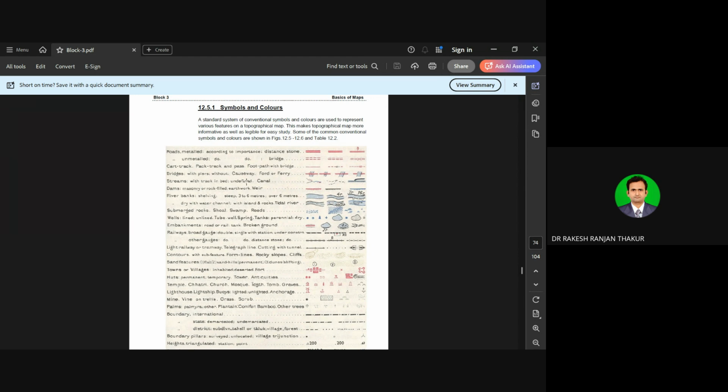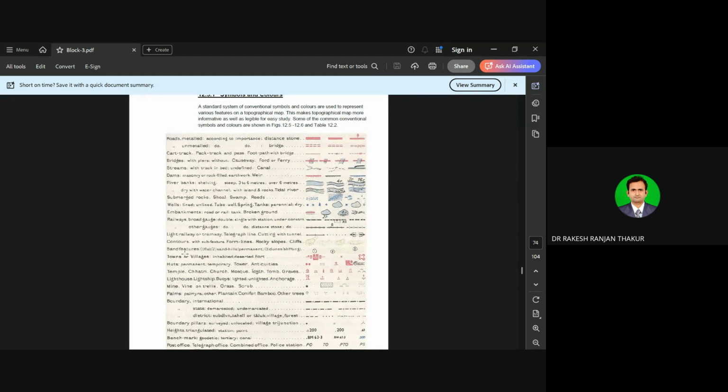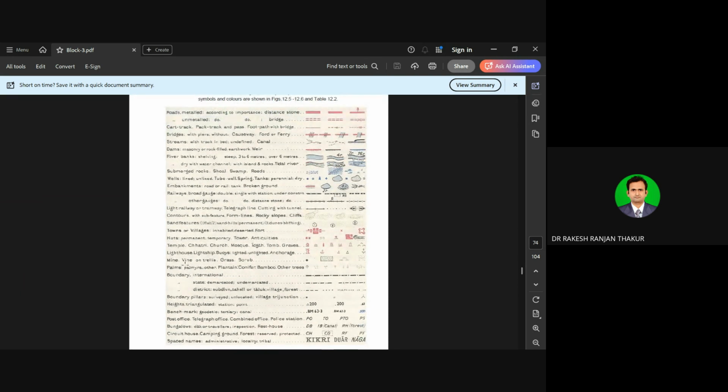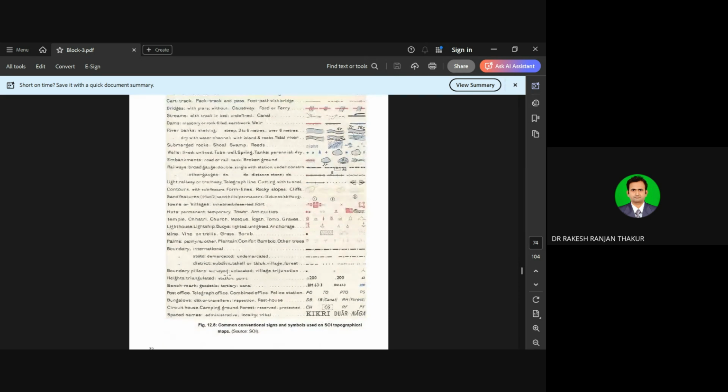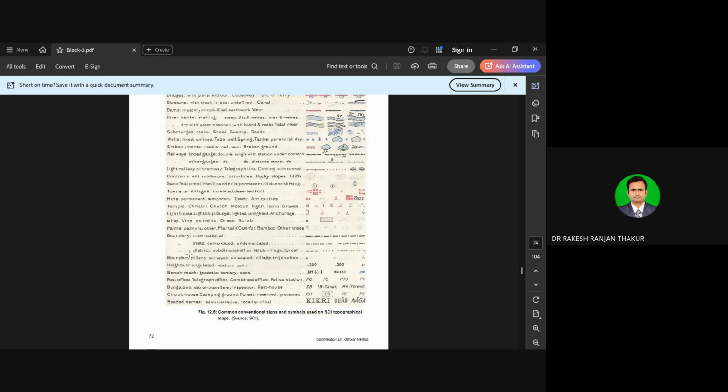You can see we can have dams, river banks, submerged rock, then embankment. All the things are portrayed here with different symbols and different colors. You can have contours here, then railway, towns, mining areas, palms or different types of plantation, along with boundaries, maybe international boundary, state boundary, district boundary, all things are there.